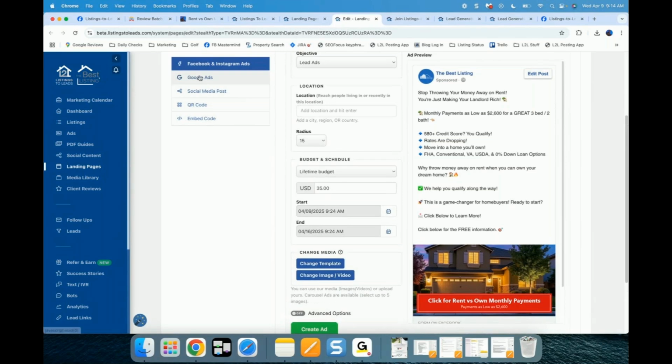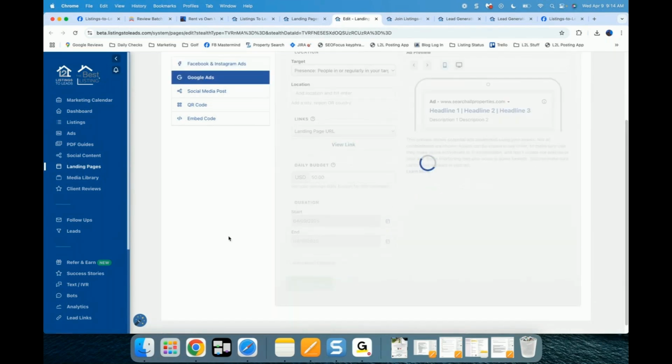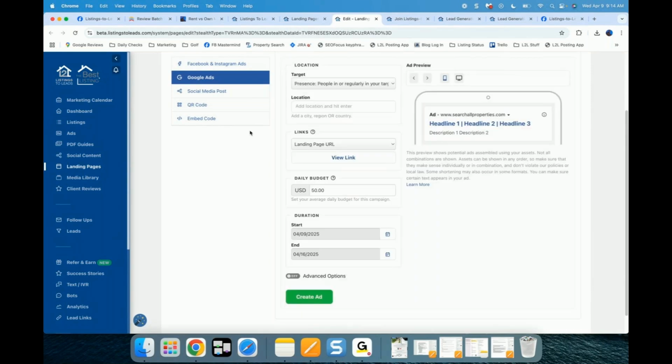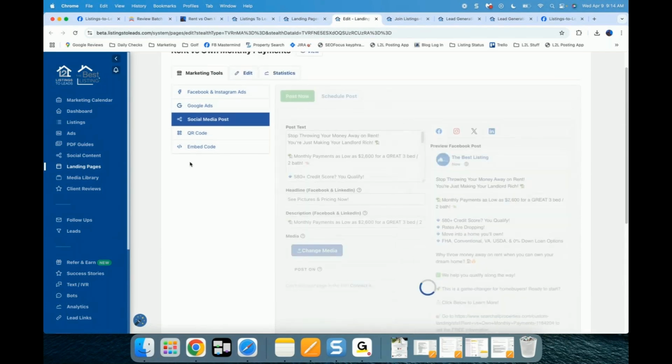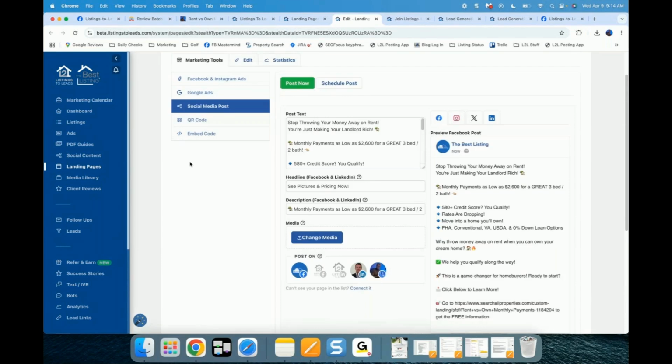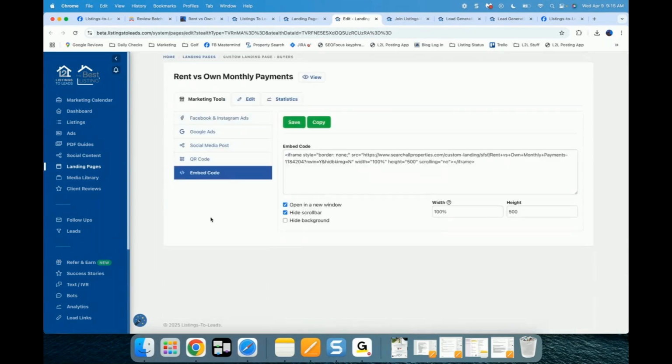And then we got a Google ad, which in the video I talk about, I wouldn't really run a Google ad for this one. For Google ads, I usually stay with sellers. We got the social media post. So this is the free post. I can go up to X, LinkedIn, Facebook, Instagram, Google. You could embed this landing page at your website or a blog post or whatever. But yeah, take a look at that later if you like.